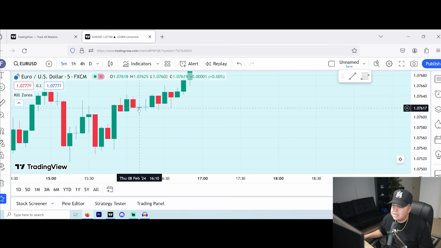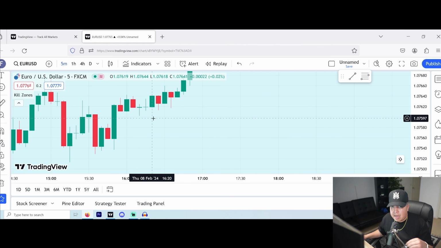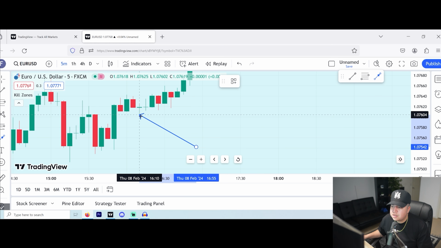Now when you see these lines coming out, we call those wicks. They're candle wicks. Notice how they look like candle wicks in real life. And what these wicks represent is rejection. So when you see a wick, I want you to automatically think rejection, right? The candles are rejecting from this spot. What this means is the candle was red all the way down here, and then the buyers, the green side, pushed it all the way back up, made it reject, right? They said, nope, you're not going down. We're pushing it up. And we ended up closing like this.